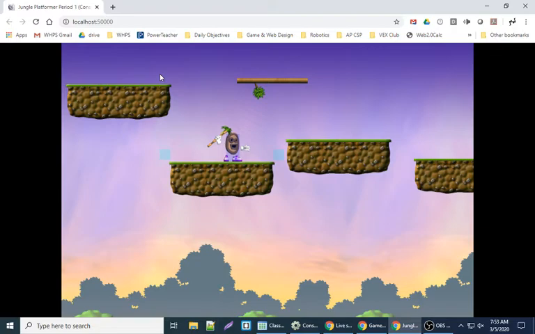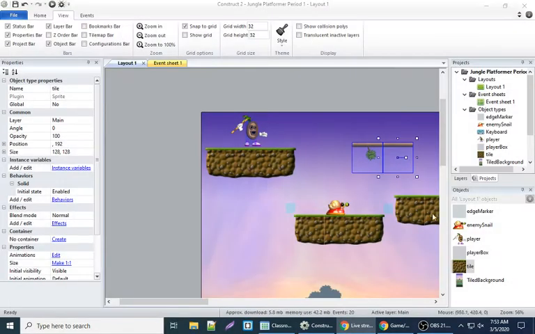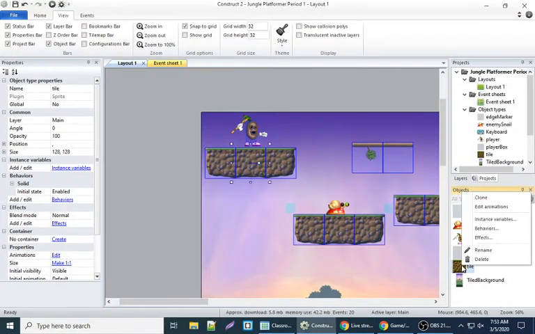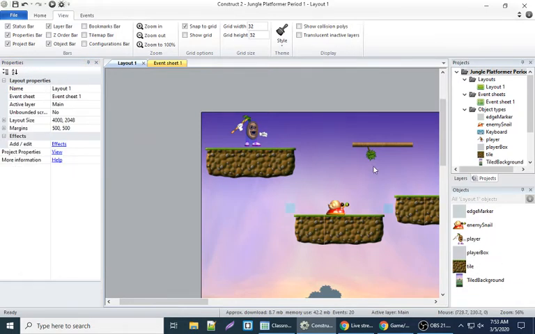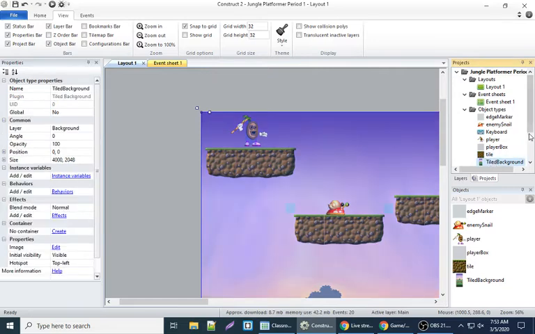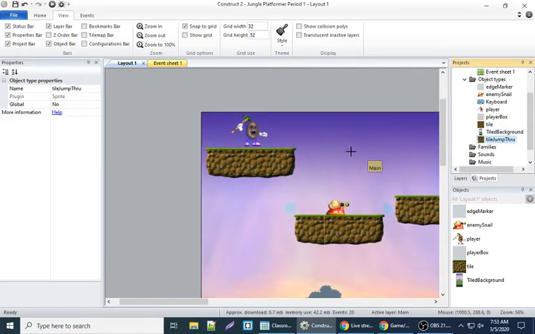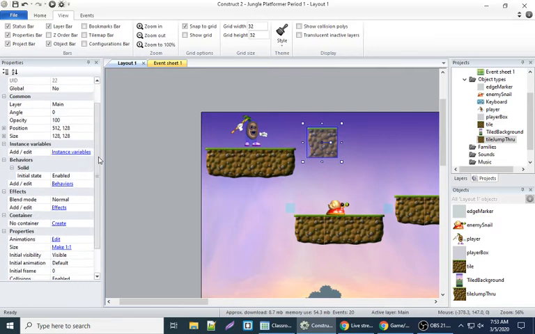So we need to make a second version of the tiles. And to do that, we're going to right click on tile and do clone. And it'll make a thing called tile 2. I don't like the name tile 2. I'm going to call it tile jump through. And I'm going to delete these two up here that I made. And I'm going to grab from tile jump through and put two of them back out on the stage.